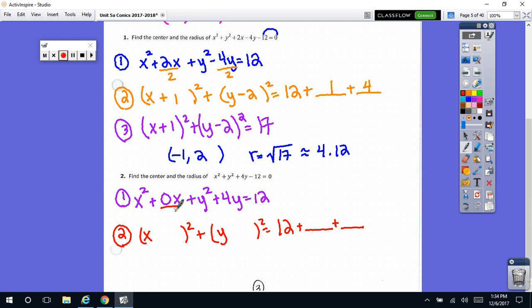Okay, same thing. Anything divided, or 0 divided by anything is 0. 4 divided by 2 is 2. 0 squared is 0. 2 squared is 4. Okay, now's the time you can change it. Now put it back to where it was before. That way you're just, like I said, sticking with your steps.